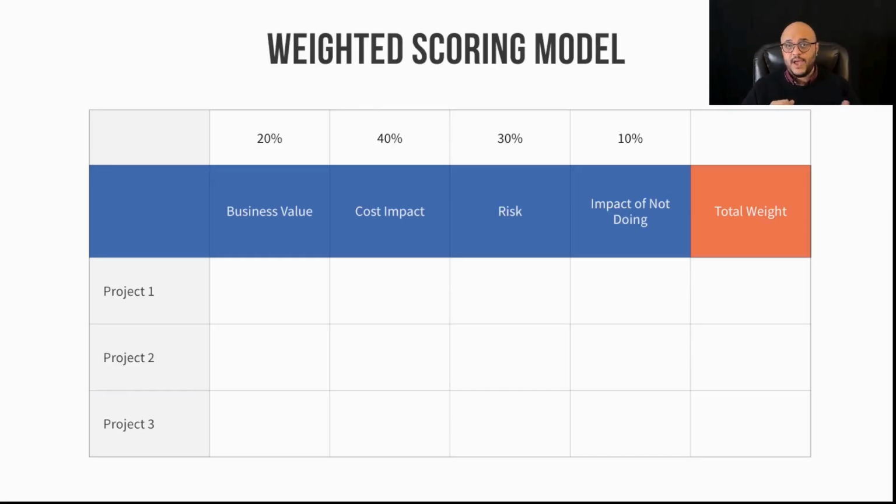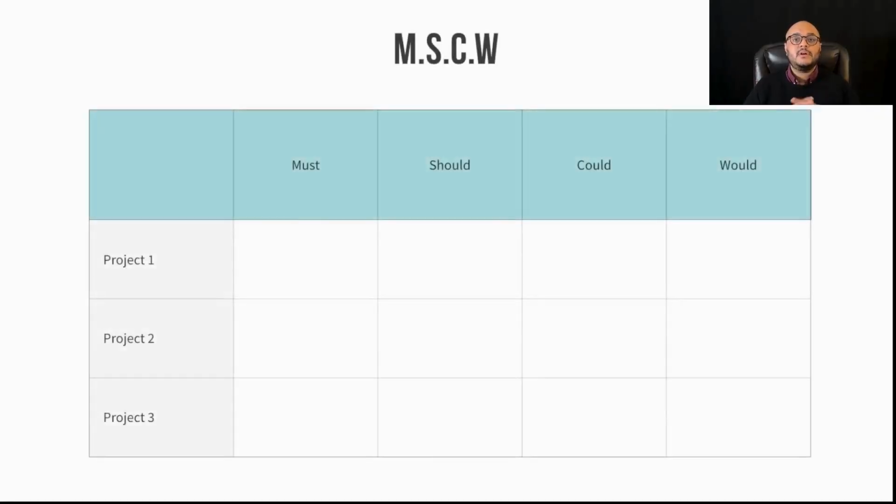So once you have your weighted scoring model performed and in place, what you could attach to it, and a lot of organizations find it useful to do so, is what we call MoSCoW. Must, should, could, would. And usually you find it at the end of a weighted scoring model table. You can even use MoSCoW separately from anything else. You can use it as a tool on its own if you'd like. And it's very, very simple.